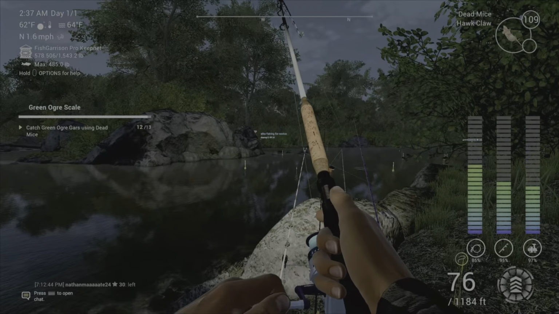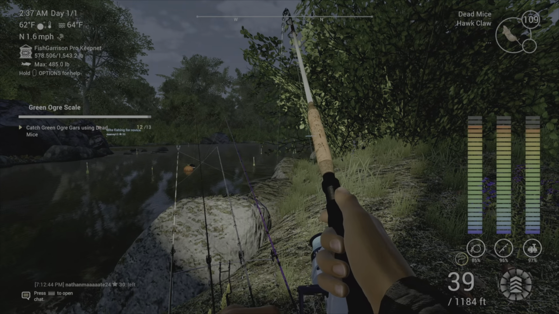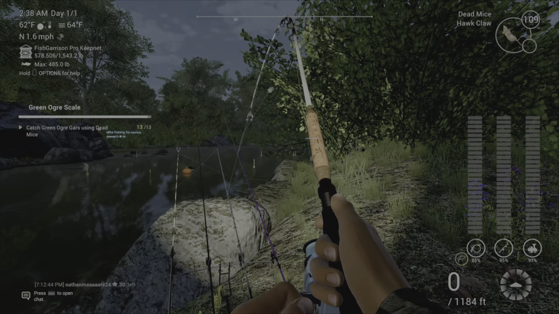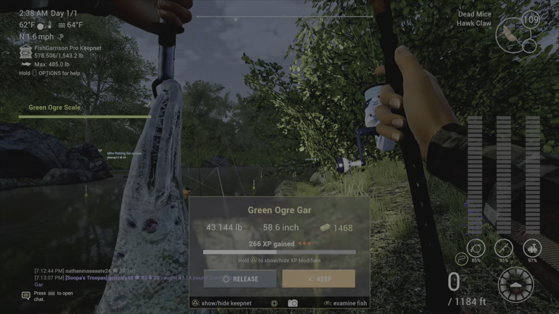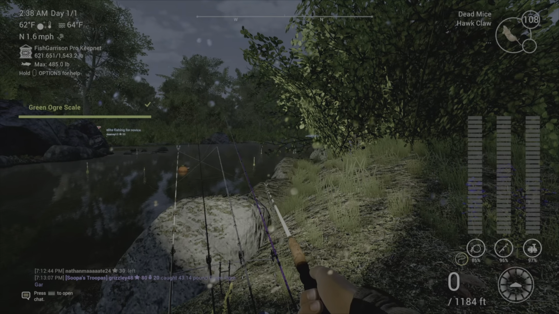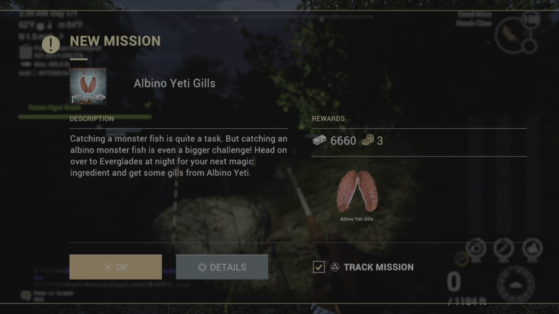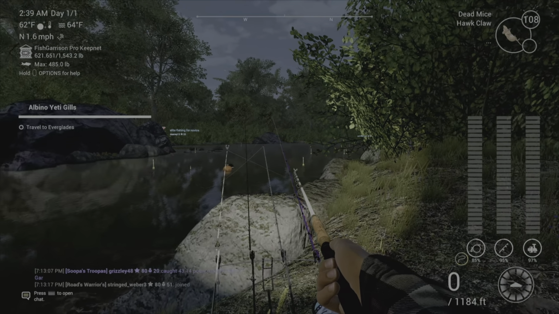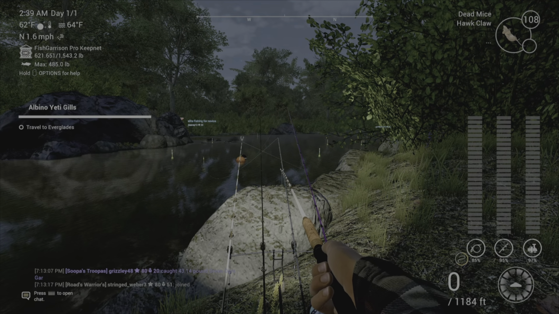Is this another catfish or is this... I think this is it. Yep, there's my last one. Okay, 43 pounder, that's a good one. Alright, I got that green ogre scale. Mission complete. Okay, that's the green ogre scale done.